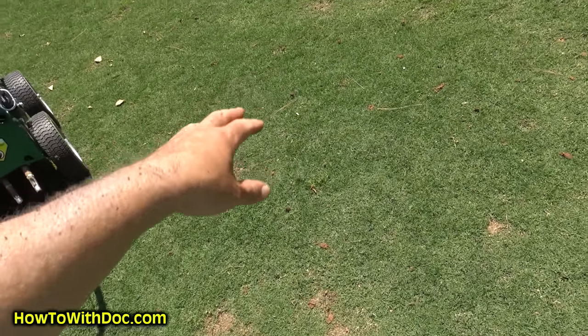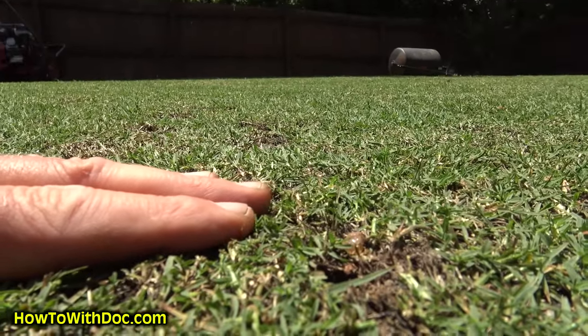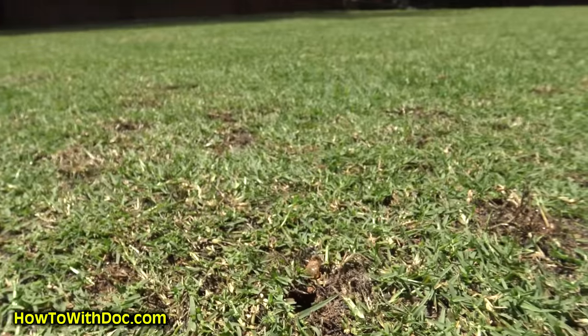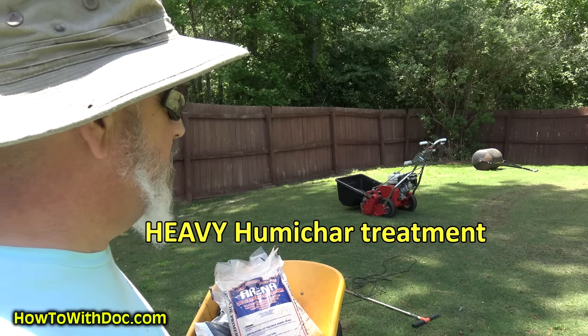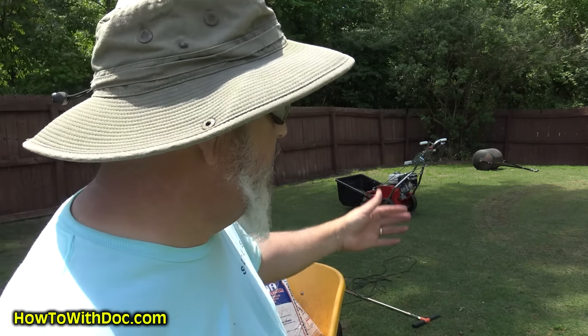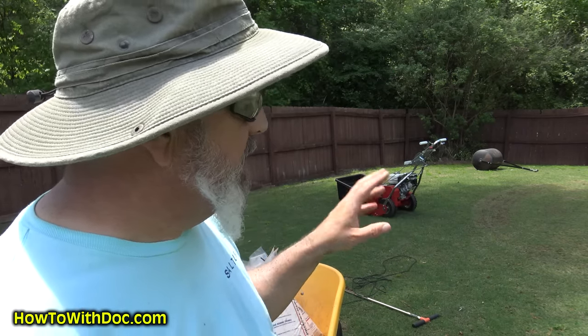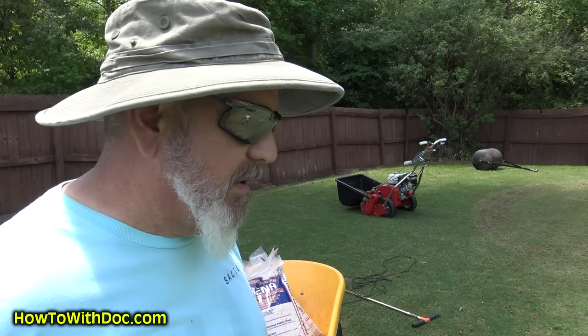So most of my grass is half to three-quarter inch. I'm going to dig this so you can see it. I really need to have dwarf in here but we'll see what happens. So the next thing I'm going to do is take humichar and put it down really heavy. Why? Because this is the only chance I'll probably get — it's just like tilling up. This is the one time to really put down humichar at 10 to 20 times the bag rate. I've got all these holes open, so I'm going to put it out, rake it, and then put sand and rake the sand too.